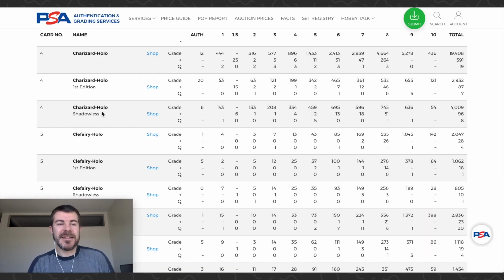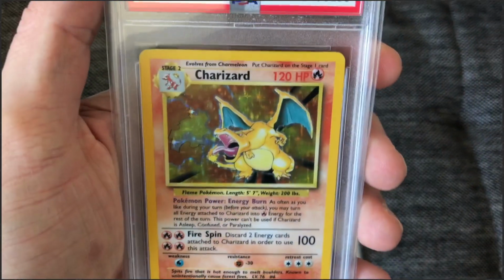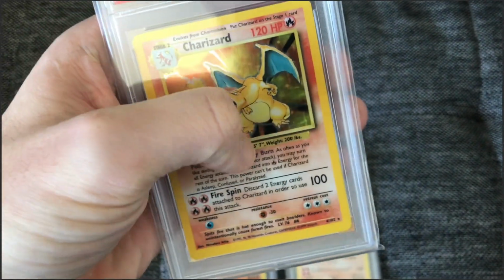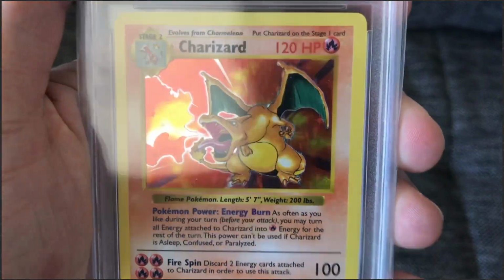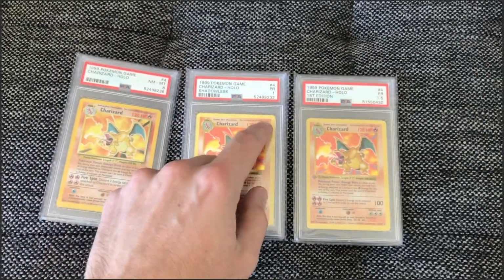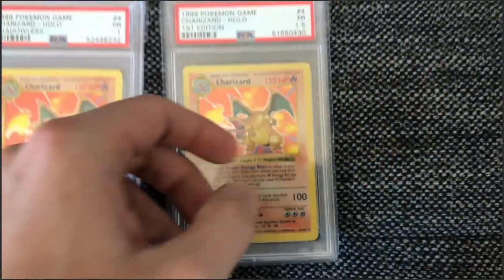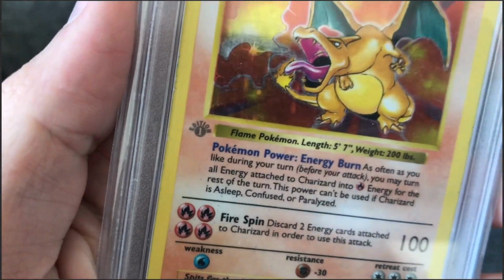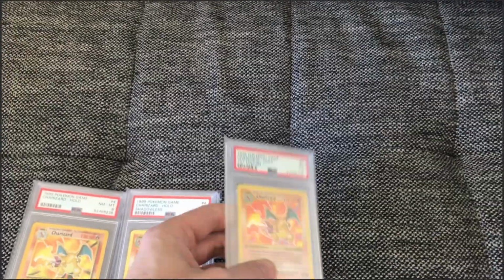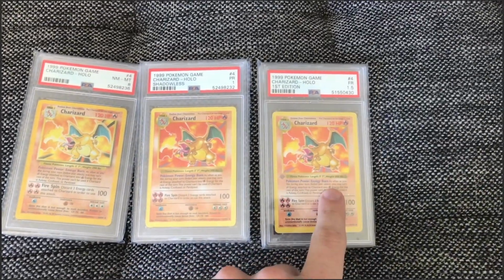I think another interesting thing is looking at the other Charizard variations. We have the Shadowless and the first edition. Real quick, so that everybody can see the difference, this is the unlimited version. You can see that there's a shadow around the box of the artwork. This is considered Shadowless. You can see that there's no shadow around the artwork. Shadow, no shadow. Then this is just the first edition Shadowless with a first edition stamp right there. And mine is actually a gray stamp, which is a more rare variant of the first edition. So there's the three, unlimited, Shadowless and first edition Shadowless.